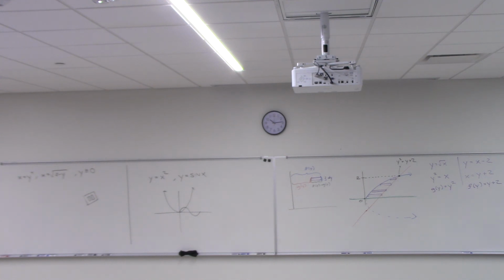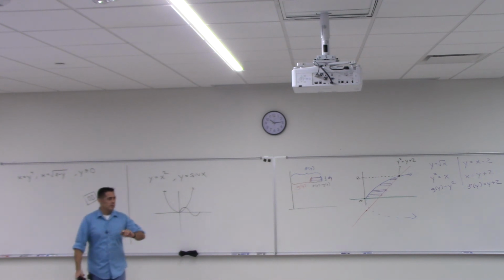I plugged it in, but then for some reason when I press graph, it just goes to invalid dimension. Yeah, so you might have to reset your memory. That's what happened to me in the exam. You know how to reset memory? Does it say mem down there? Yep. Okay, you'll have to quit out of that first. I would reset number 7. You don't have anything saved on there, right? Okay, so reset and then do it again. Sometimes what happens is it assigns an actual value to x, and then when you try and graph it as a function of x, it doesn't know what to do. Okay, we got it? Yes or no? Okay, can I proceed?